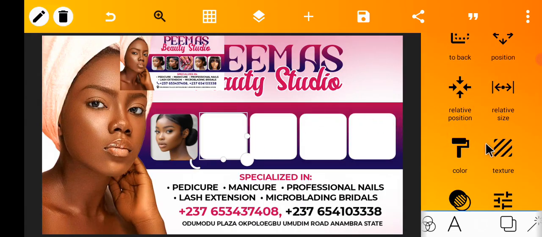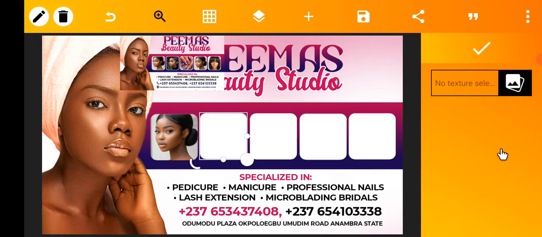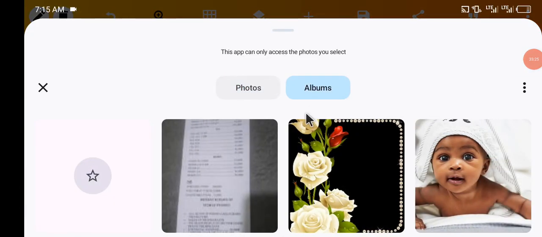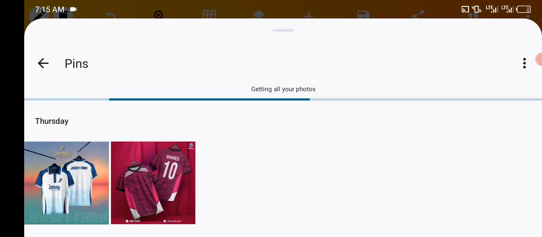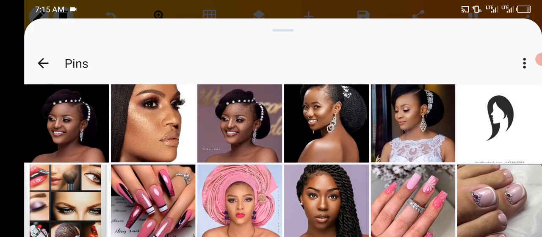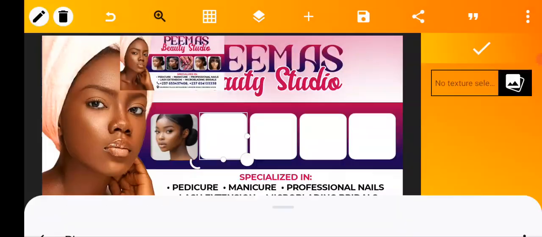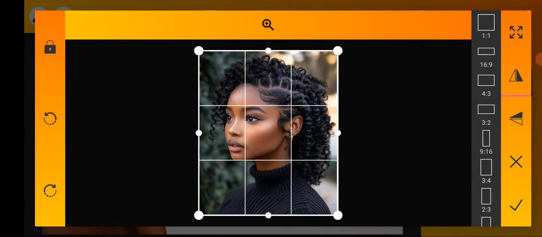I'll click on this second shape. I'll import our model. So just click on texture. I'll drop all the resources used in this tutorial in the link inside the description of this video.